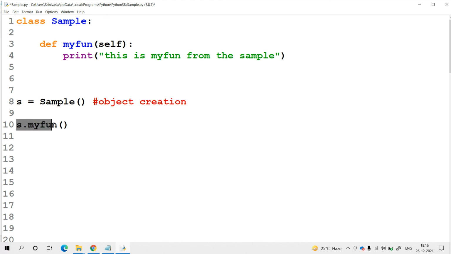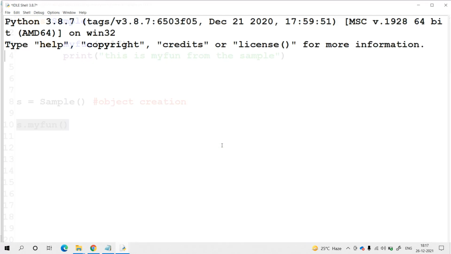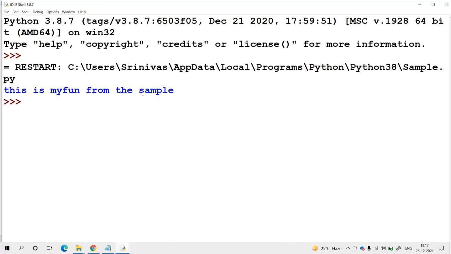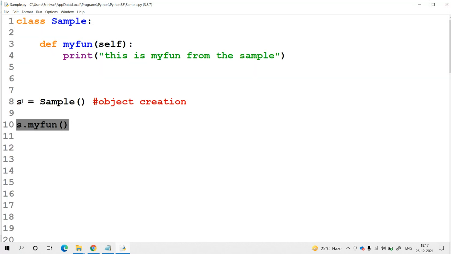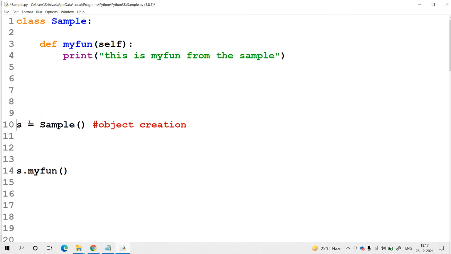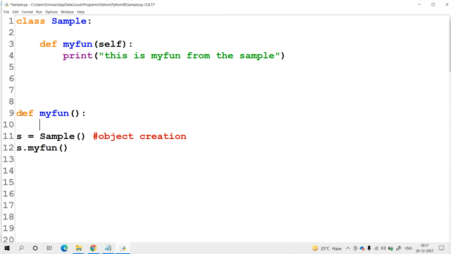Now through the object of the class I am invoking the function. Try to check it now. Definitely you will get the output. The output is, this is my function from the sample class. Let me try to take one outside my function. What will happen? Try to check it now. Def my function, it is a procedure oriented programming related function. Within this function, let me take one simple message, hi.